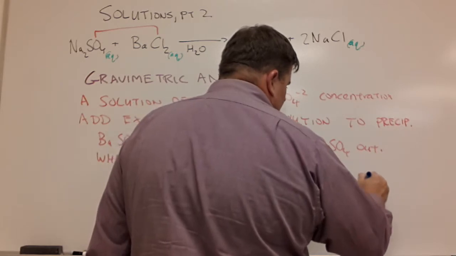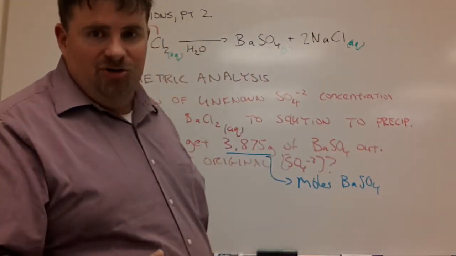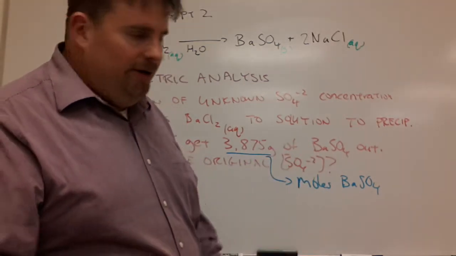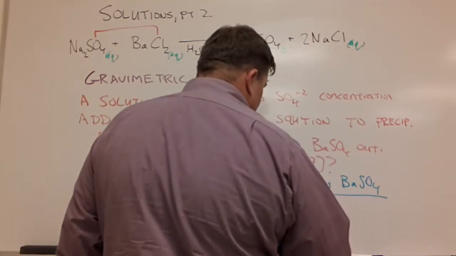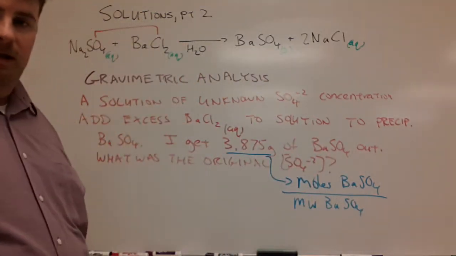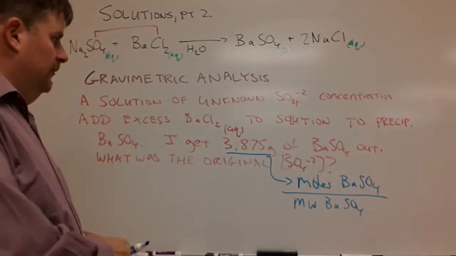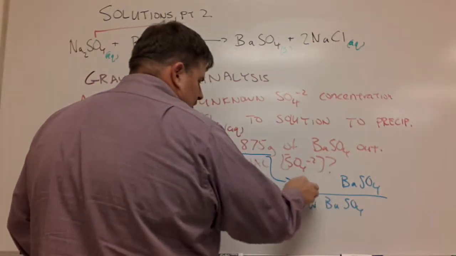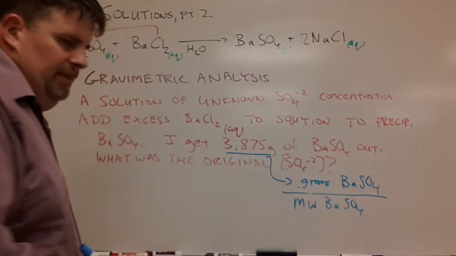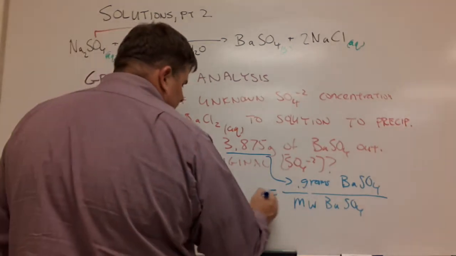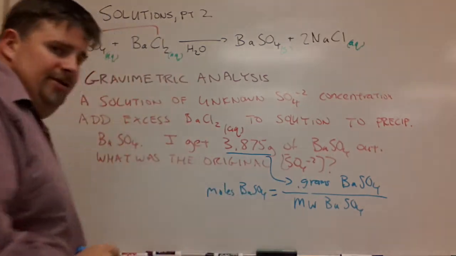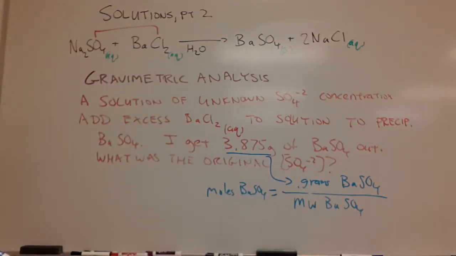All right? And since I've been given barium sulfate, and I'm pretty sure there's a periodic table somewhere nearby, I can use the barium sulfate molecular weight to find the number of moles of barium sulfate. And this is going to give me the number of grams. I wrote moles here, barium sulfate. That should be grams, barium sulfate. I should use this to be able to get the number of moles of barium sulfate here. Okay? Moles of barium sulfate. Right, so what do we get from that?